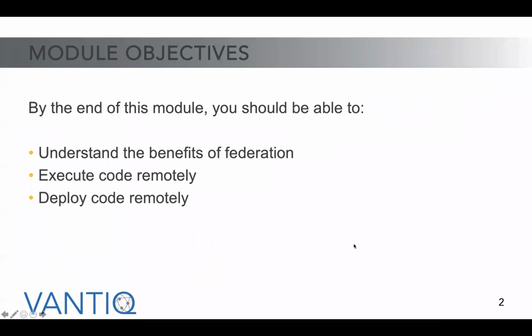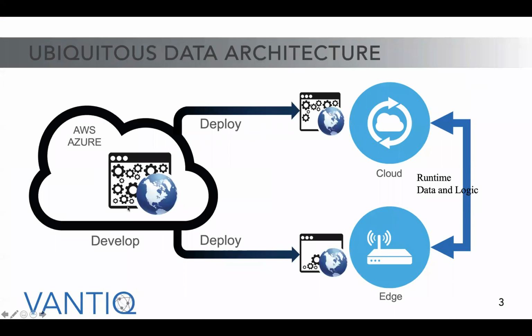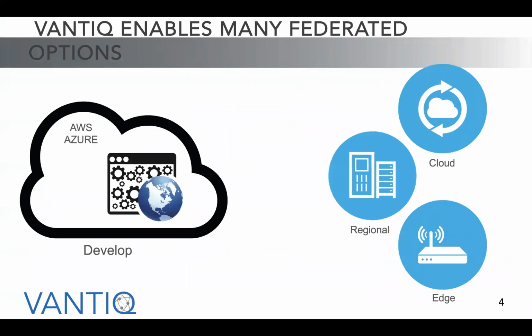is another key component of Vantiq: the ability to execute code remotely, and execute and store data remotely, and then bring it all to one single point. So Vantiq allows you to have the development being done straight in a cloud, for example, and then you can deploy it in, let's say, the same cloud, running AWS or Azure, on premises, or you can deploy it on an edge device. So these different types of components.